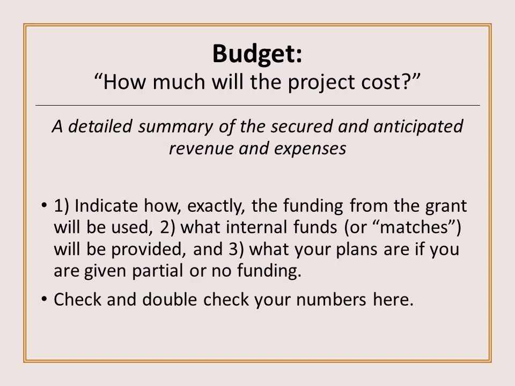It's also important to plan how you will continue with your project if you aren't given any funding or only given partial funding. You want to showcase your dedication to the project with or without the grant funder's allocation, so you should have an alternative in mind, such as seeking funding elsewhere or scaling down your project to make it more affordable. Your budget information should be presented on a spreadsheet or in a table, and make sure to double-check your numbers several times. A funding agent will be looking carefully at your financial information, and you want to make sure that this information is entirely accurate. Check and double-check your numbers here.